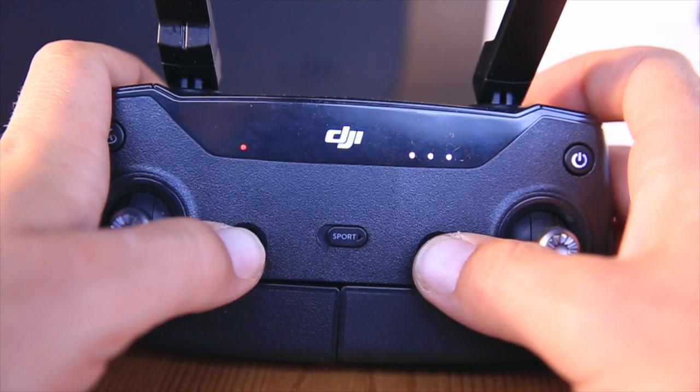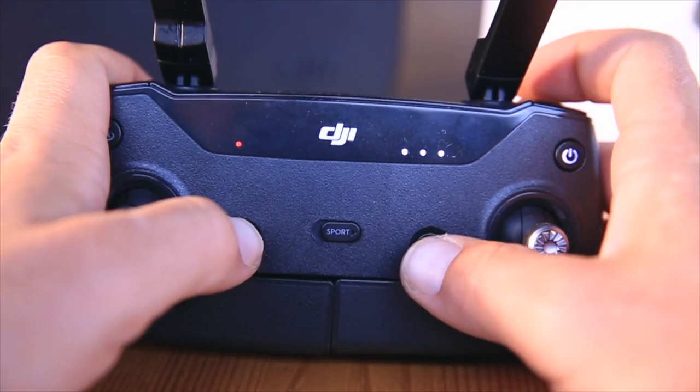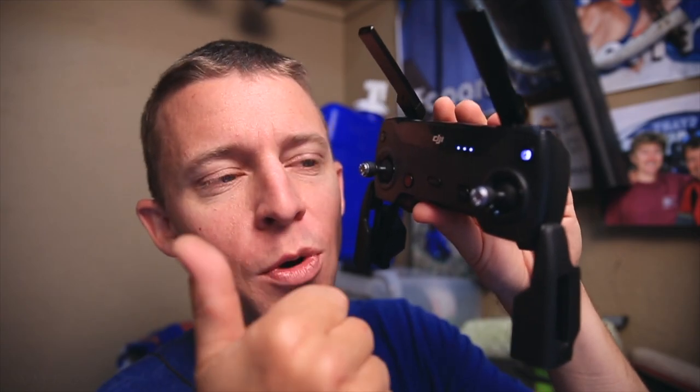Next step, get the remote. You're going to hold down three buttons at the exact same time on the remote: the red flight pause button on the left side, the function button to the right, and then this assignable button on the back side of the remote control. Hold it down for 3 seconds. And then once it's flashing, that's what you want.